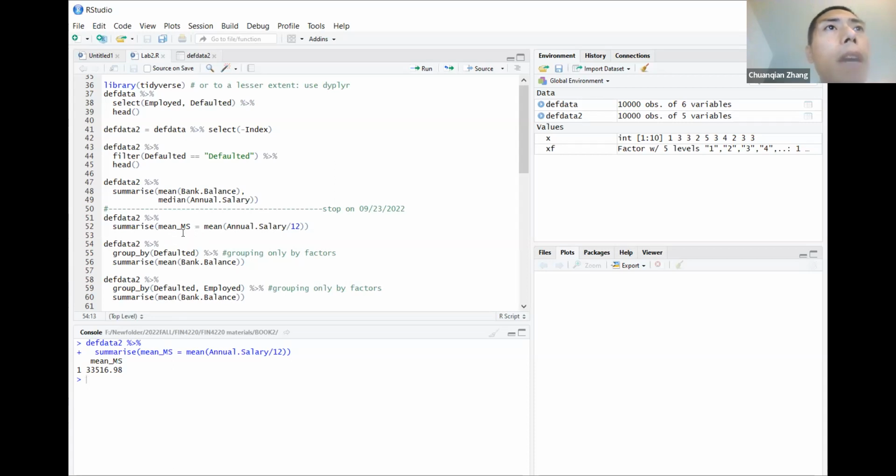Probably some famous people, whatever. Now let's talk about another function, the so-called group by. Sometimes we understand that it is not so much information if you just give me only one number about mean salary or average, right?